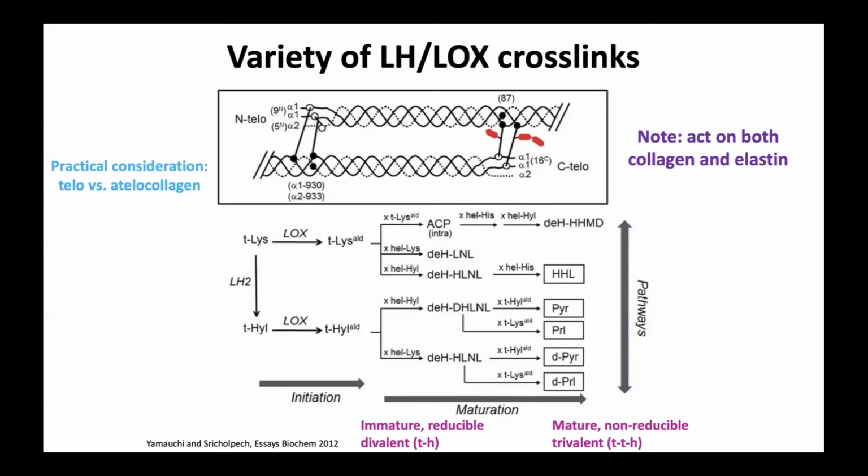So there are a whole bunch of different kinds of crosslinks mediated by lysyl hydroxylase and LOX. They're going to be determined by the specific enzyme, specifically the lysyl hydroxylase. And you can get immature and then mature crosslinks. The details don't matter, just that it happens. And I just want to note that these enzymes act on both collagen and elastin. We're just going to talk about collagen. Okay, so details don't matter, but I just want you to have some sense of the basic collagen cross-linking, and this is a combination of two enzymes.